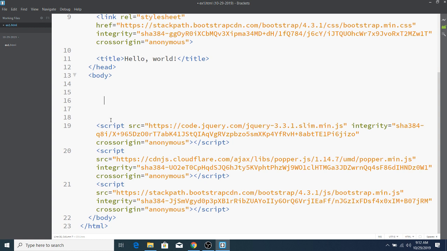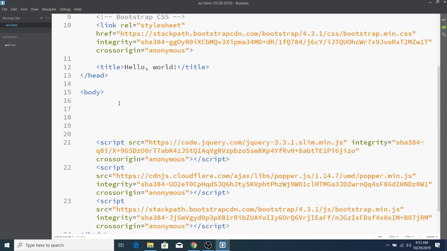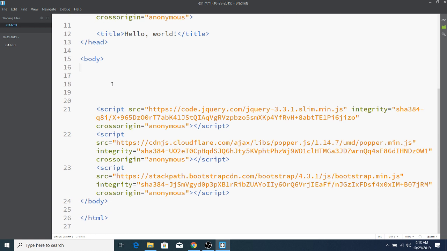The reason they put these at the bottom has to do with the order that the page loads; putting them at the bottom is a more efficient way of doing it. Don't look into it too deeply. I just don't want you to get confused that you can actually put this in the head section, but let's just leave it alone and keep our lives easy. It has to do with the DOM, the document object model. Did you guys cover that? It has to do with the DOM loading, so that when these scripts load at the end, the DOM has had a chance to load a little bit. So anyway.